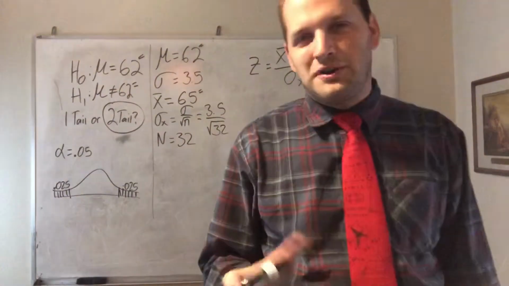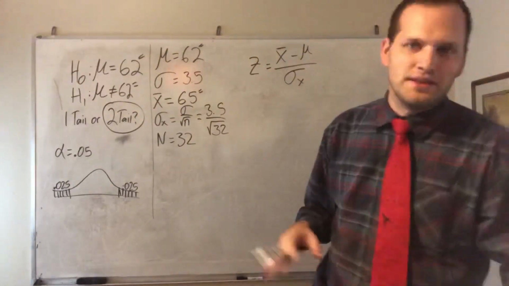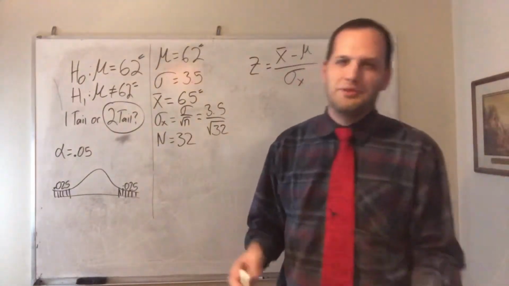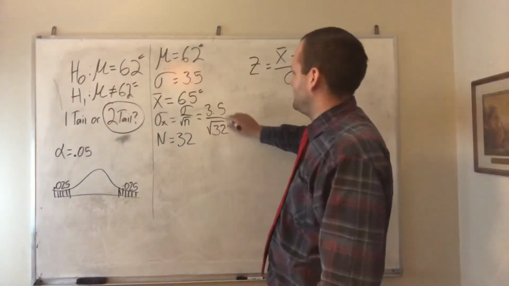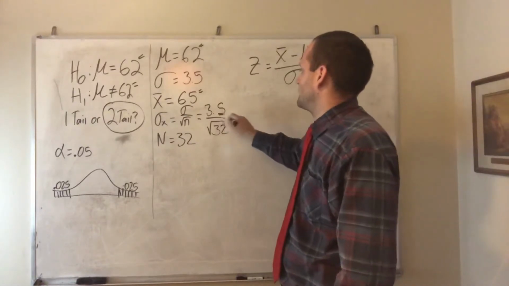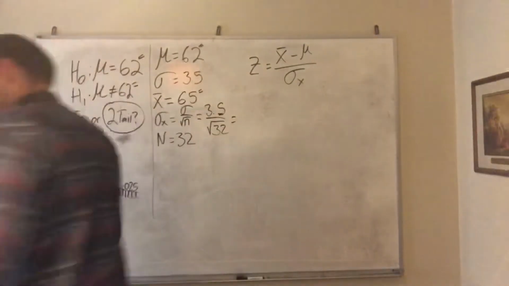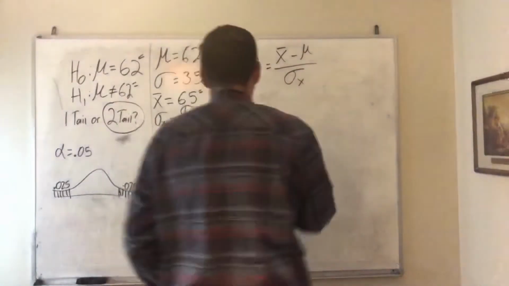So 32, that's roughly 2 class sizes this year because of COVID and everything that's going on. Any other school year, it'd probably just be 1 class size or even smaller than an entire class. So we sample an entire class. I'm going to figure out the sample standard deviation. That gives me 3.5 divided by the square root of 32. 0.618.